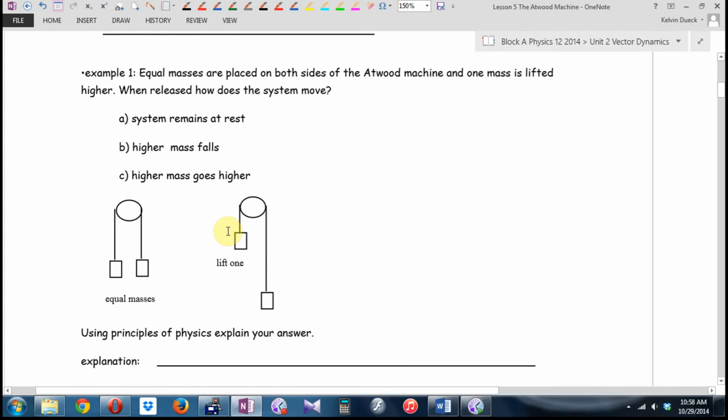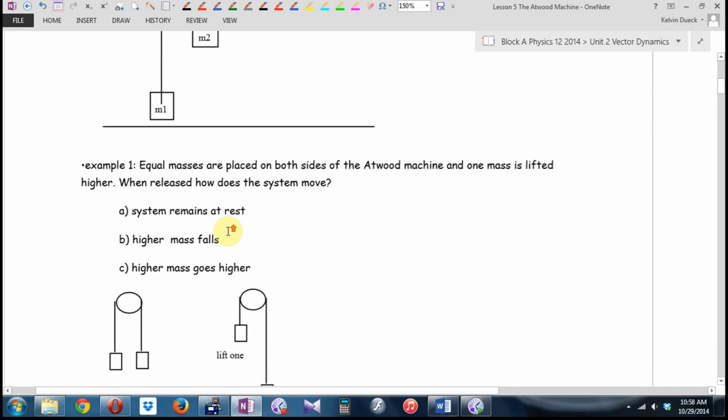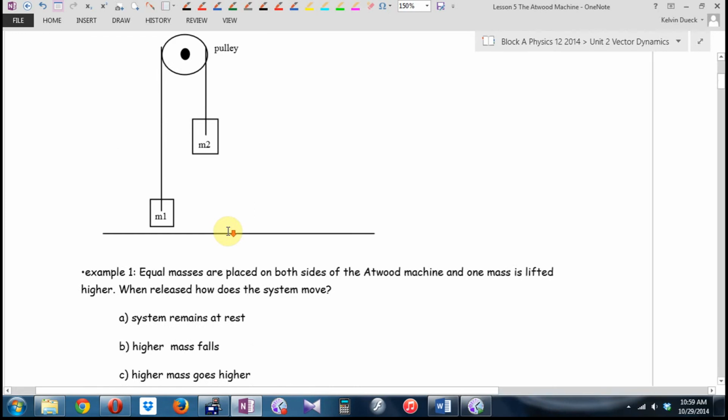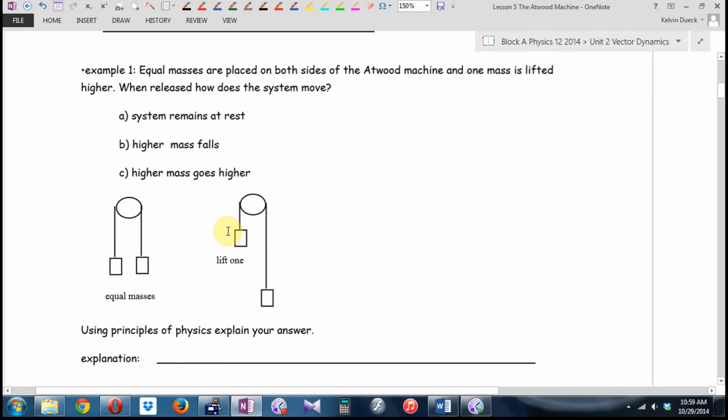Suppose we have equal masses and they are placed on both sides of, I should also point this out, we're in our magic physics world. Do you know how much these ropes weigh? Nothing, because that would make the math yucky. Do you know how much this pulley weighs? Nothing, because that would make the math yucky. Do you know how much friction there is in this pulley? None, because that would make the math yucky. So this is a theoretical construct. So think really, really well-greased, really light pulley, and somehow magic ropes with no mass. So, had to point that out.